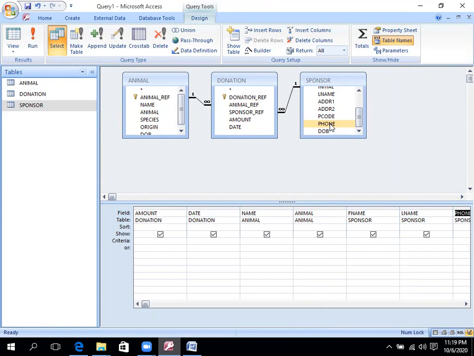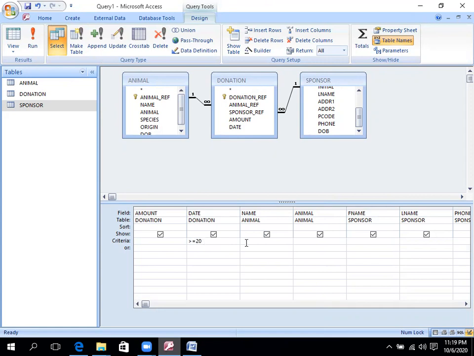Now donation. Set the criteria. Donation should be at least £20. Sorry. So sort this last name.